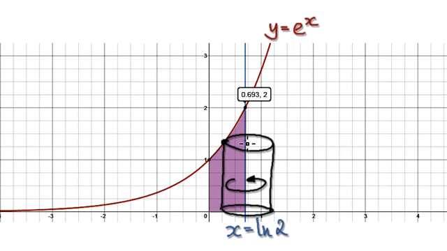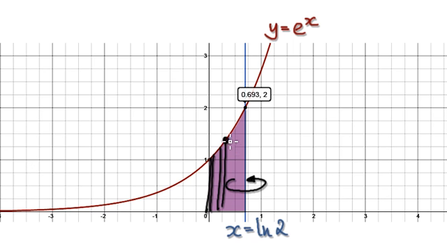Hang on. We need to know this length here, the radius of this cylinder. The radius here would be natural log of 2 take away x, because we are moving along the x direction. So let's look at this particular cylinder here. You need to know this distance. The radius from here to here is given by this whole length, take away wherever you are in terms of the x direction.